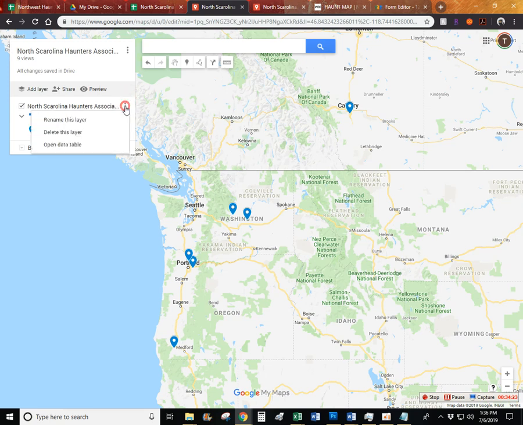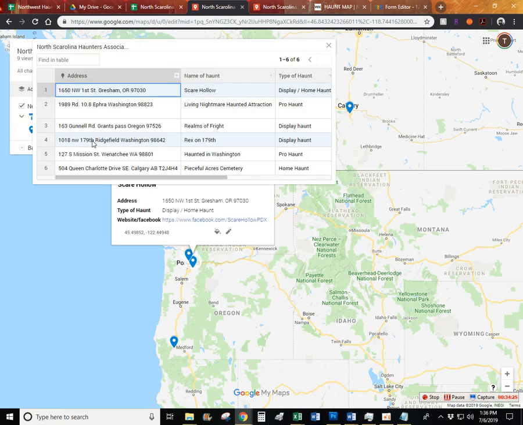Anyways, it's really weird that it's not showing the data table. So what it sometimes will do is it will sometimes bring this up. Evidently, it decided to do that. Wow, that's really weird. In mine, for some reason, every time I do this, this number one right here has address, name, type of haunt, and stuff like that in it, and it won't. It has a blank. All these are blank right here, and so I sometimes have to just go like this and delete row, and it will update the thing on there.